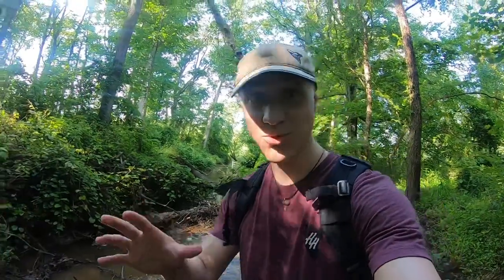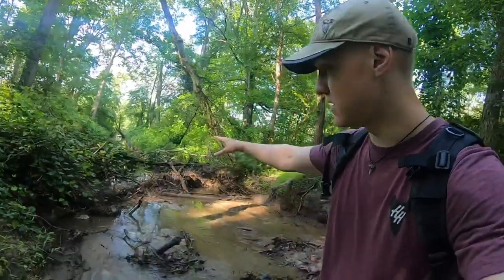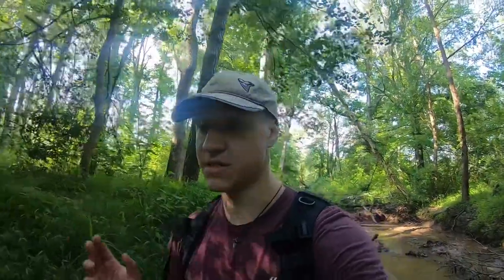We're in the creek now. The water is super high today on the river and at the mouth of the creek. But once we get past these trees here, it's actually pretty low — very doable. There's some gravel exposed, so we might find something. We're going to start digging and walking the creek and see how much of it I can explore.